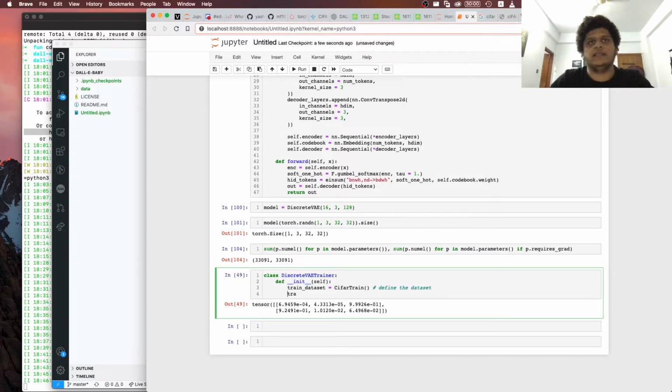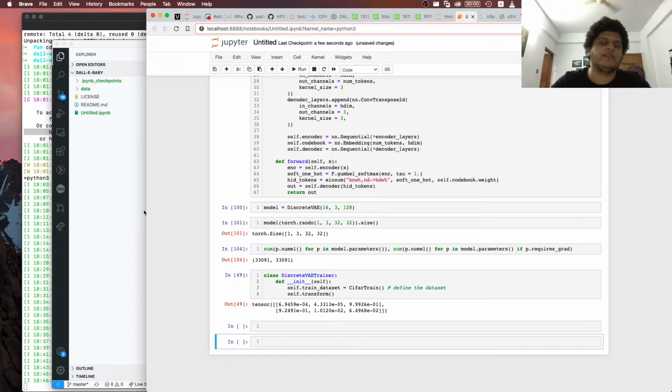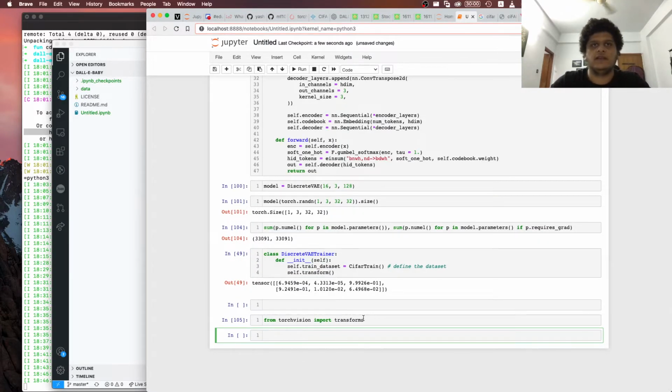Next we need to train dataset transform, and for transforms we'll need to apply something just from torchvision import transforms, right?